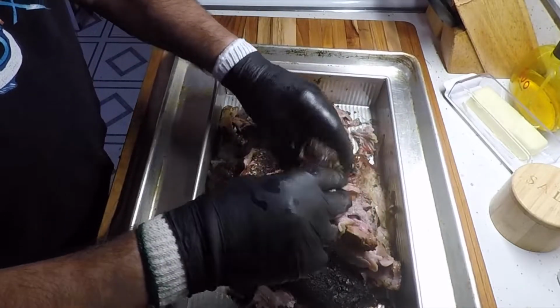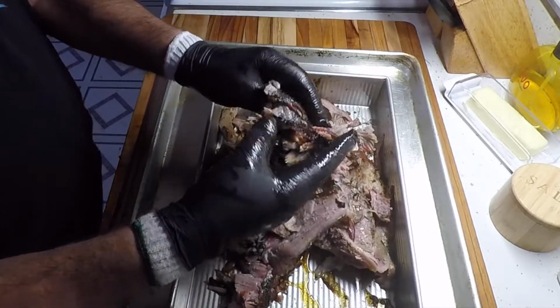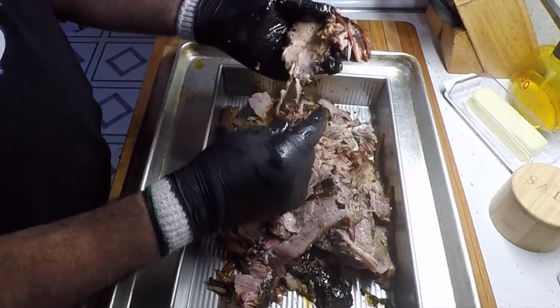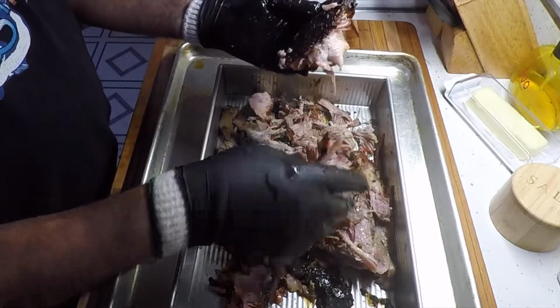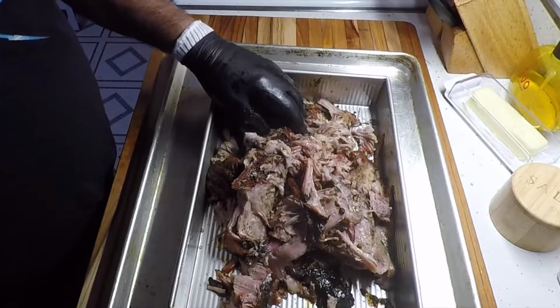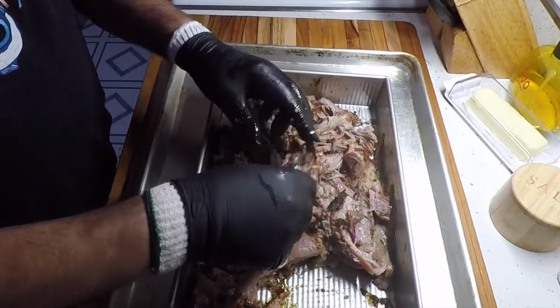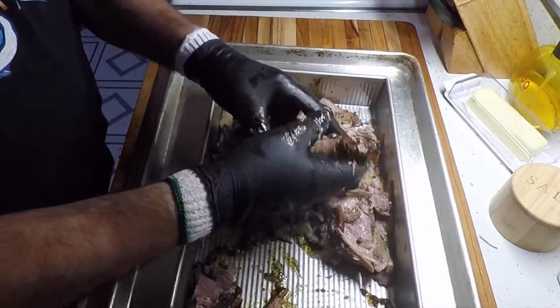And the smell coming off of this is just incredible. Look at that bark. Mm. So just give us a nice pull apart.